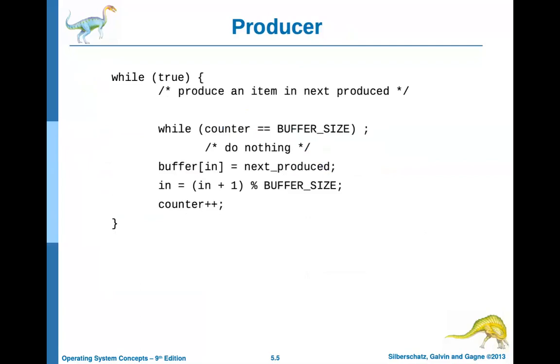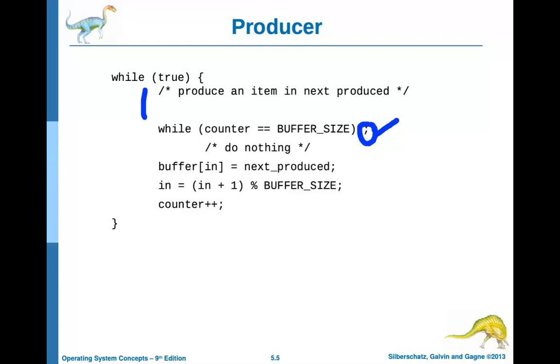For example, suppose this is the infinite loop of a producer, where assume that there is some sort of logic here which will produce the item. This is a kind of synchronization. If the value of counter is equal to buffer size, that is what I mentioned, equal to capacity, do nothing. Try to understand this. Semicolon immediately after this while. The meaning of this is what? Do nothing. It will be in the loop only.